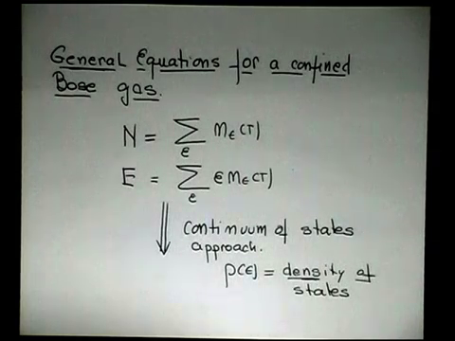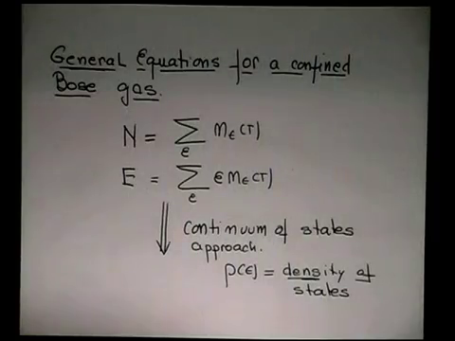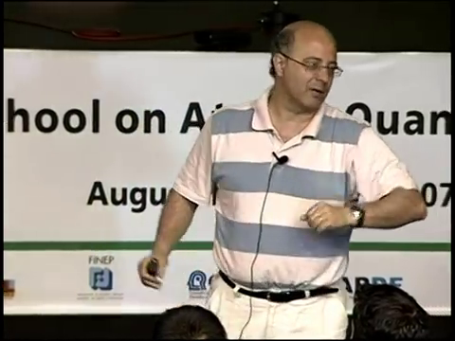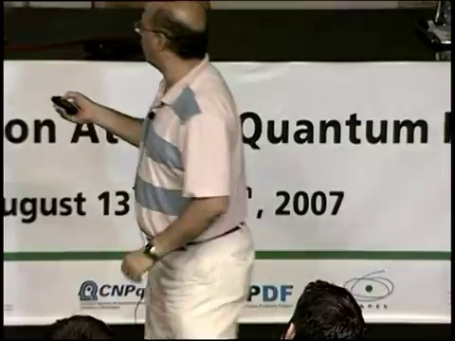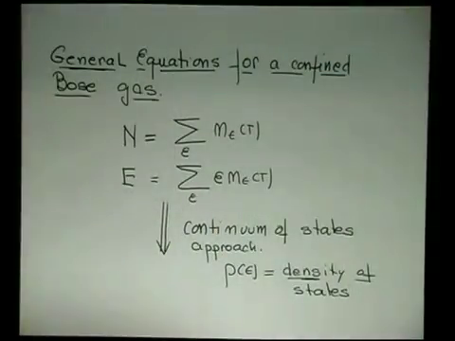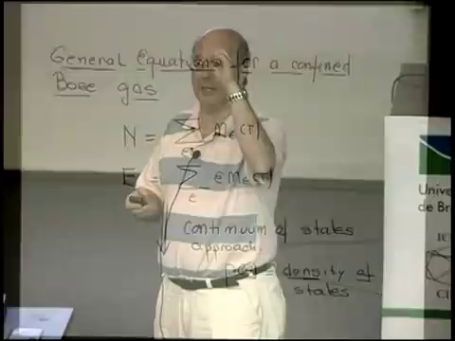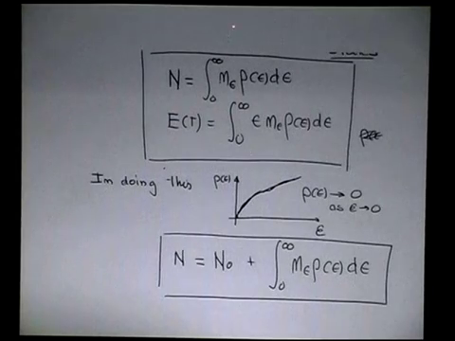And then we introduce the concept of density of states. Instead of asking how many particles have this specific energy, I say, well, how many states do I have around this energy? That's the density of states. And then I just say, well, each one has an occupation epsilon. And then, introducing the density of states, which is how many states are between energy E and E plus dE, I transform those sums into integrals.